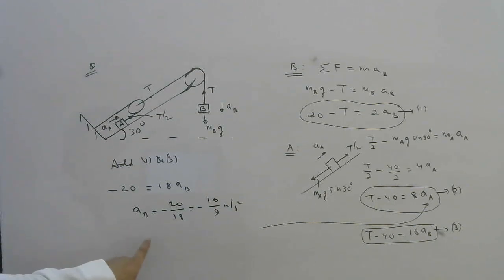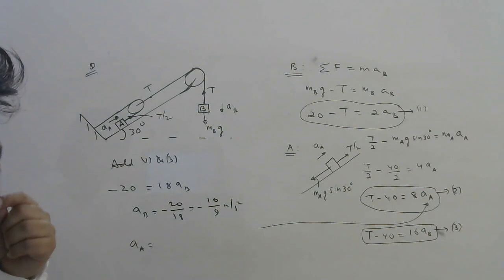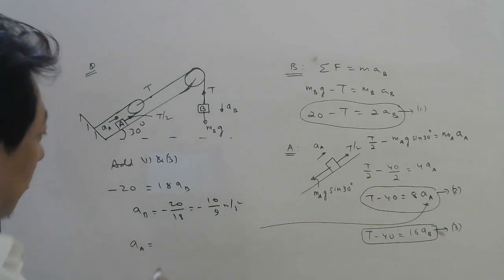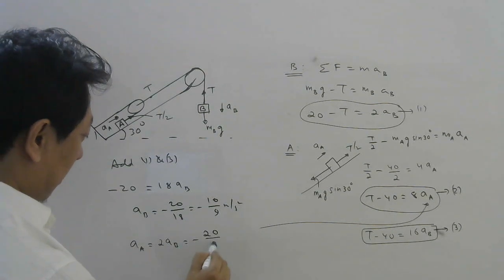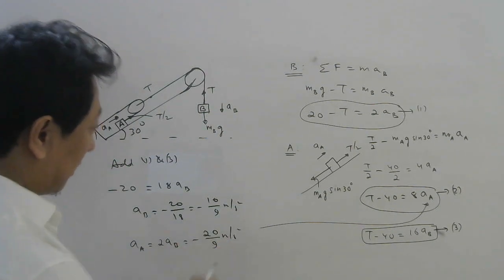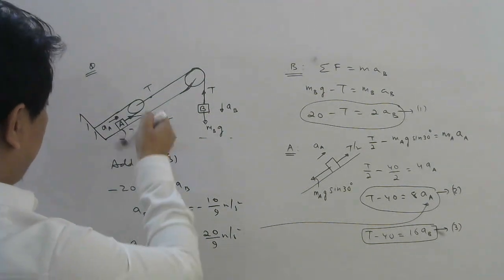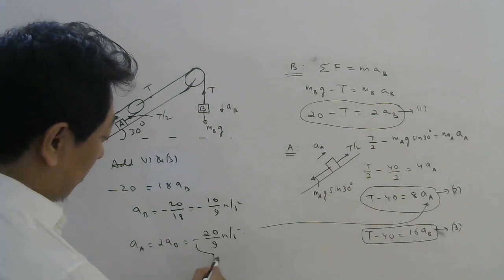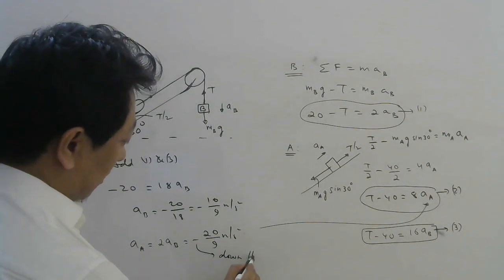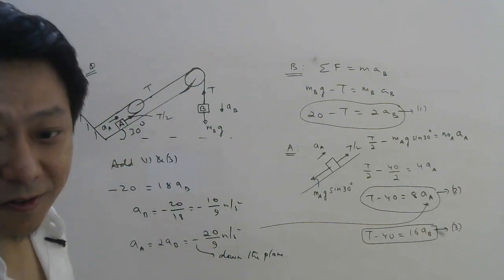And then if I want now acceleration of A, what was acceleration of A? Remember, it was twice of AB. So minus 20 by 9 meter per second square, right? The minus sign means acceleration of A is actually this side, okay? So A is actually going down the plane. So minus means down the plane. Value will be 20 by 9 only, okay?